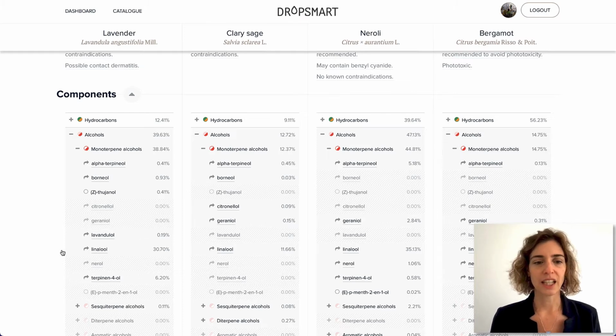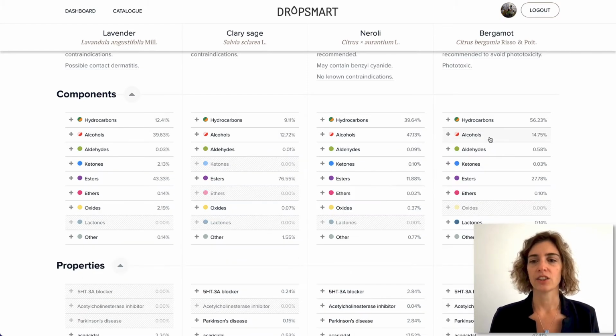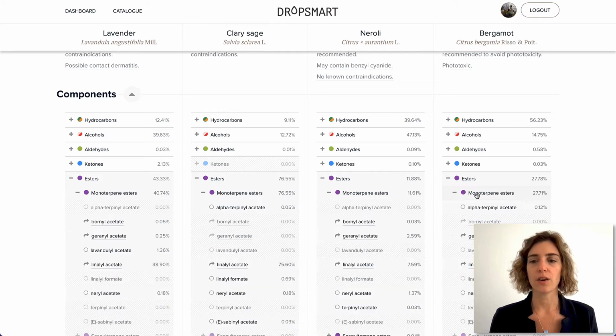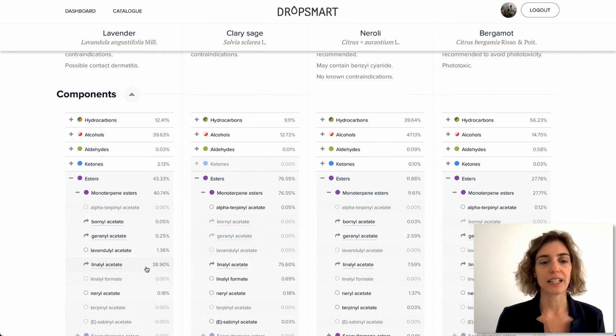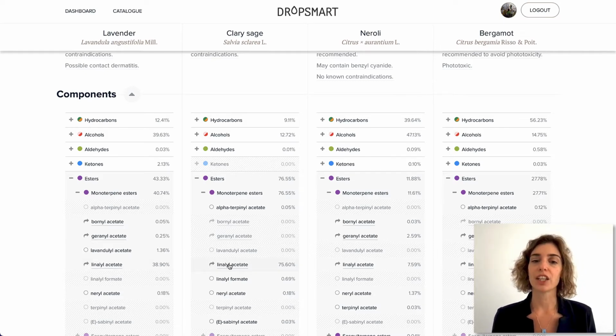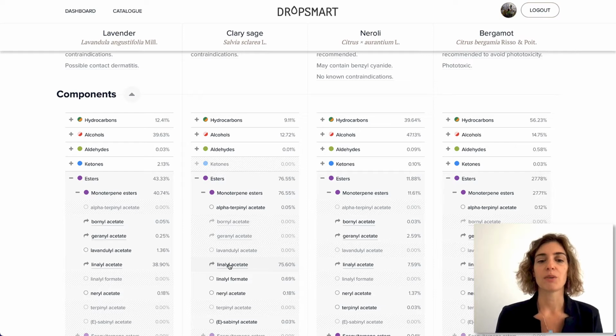And you will see that linalool is dominating in all of these. It is at a higher percentage. Okay, and again, just to make sure, and again you can do this on your own time, here it is, that linalyl acetate. And what you will see is the ratio. Of course we have both of these in lavender and clary sage, but the ratio is very different. As you see, we have much more linalyl acetate in clary sage than we do in lavender.